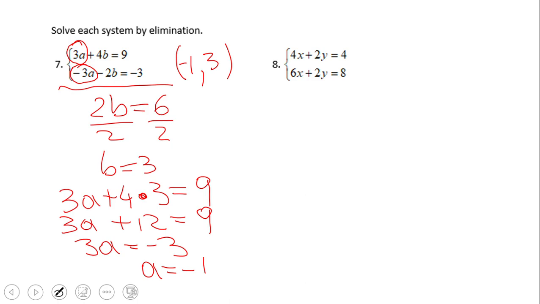Now let's take a look at number 8. You probably notice something similar, however different. Now we have the same quantity 2y. In the previous problem we had the opposite things on those two equations, 3a and negative 3a. Now we have the same quantity 2y, so what we can do here is called elimination by subtraction. 4x minus 6x is negative 2x, and 2y positive minus positive 2y, that will be 0, and 4 minus 8 is negative 4. Divide by negative 2 and we end up with x equals 2.